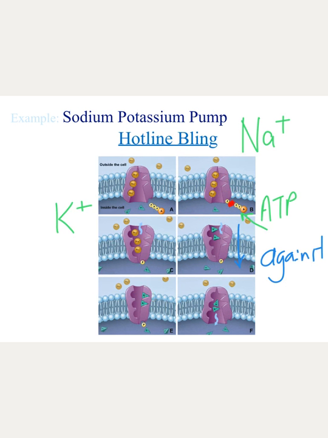Once that happens, the phosphate comes in, and then this molecule, you can see that it was open at the top, closed at the bottom. Now it's closed at the top, open at the bottom. So it's kind of flipped itself, and now the potassium can get into where there was already some, and now there's even more. Okay, so that's a common example of a carrier protein and how it works. Oftentimes in our human body, you'll see them called pumps, and that means the same thing. You're trying to pump it against the gradient.